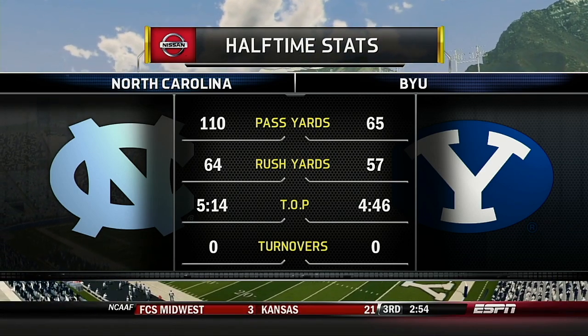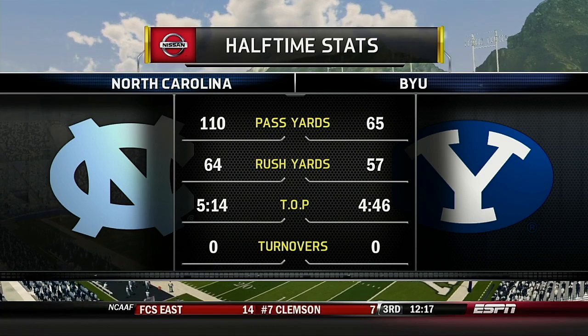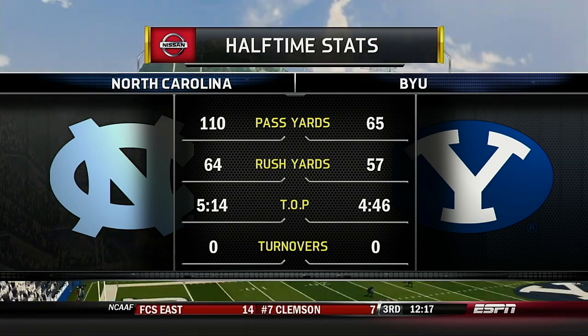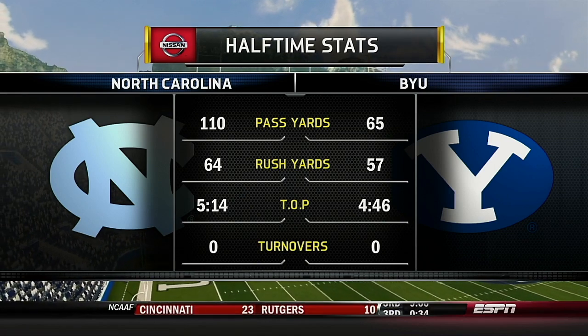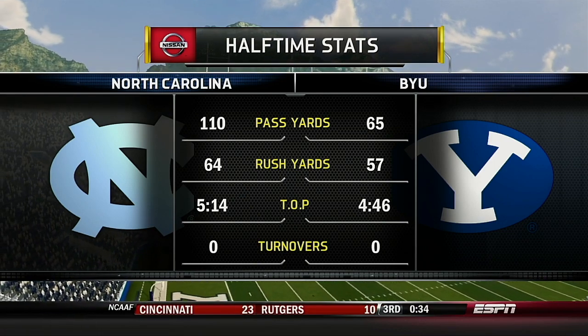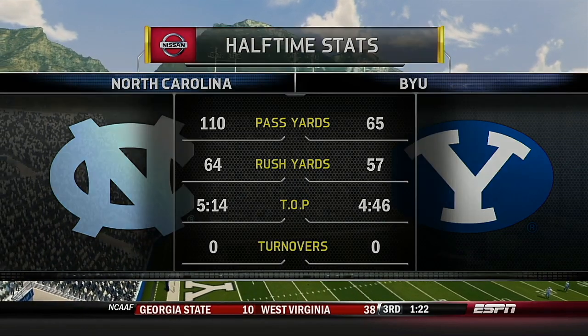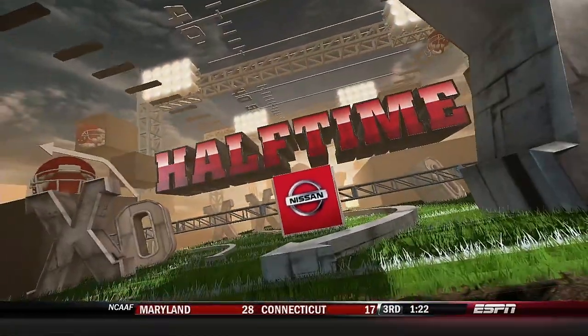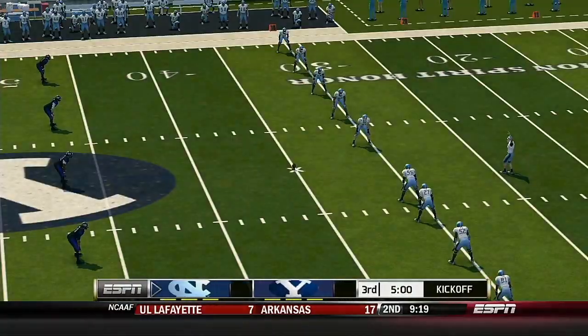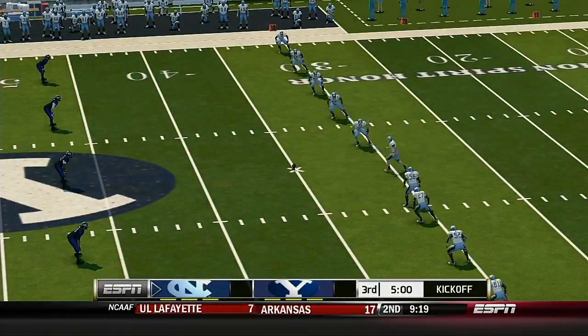I can only hope that Nessler and Herb Street will bring the same type of intensity to their call of the second half that David and I have brought to the halftime show. Of course, they always do. That's it for us here in the studio. Time to get you back out to the guys for the second half. Great first half. Hopefully the second half's as good.